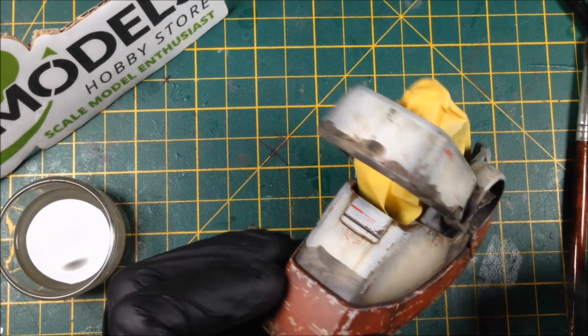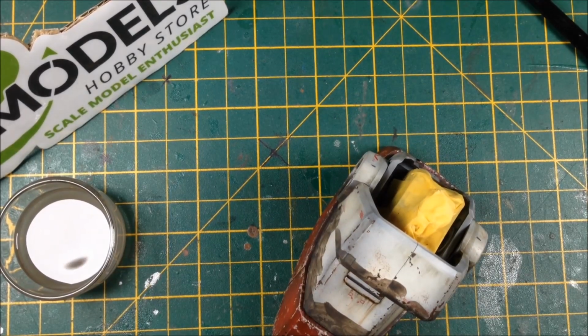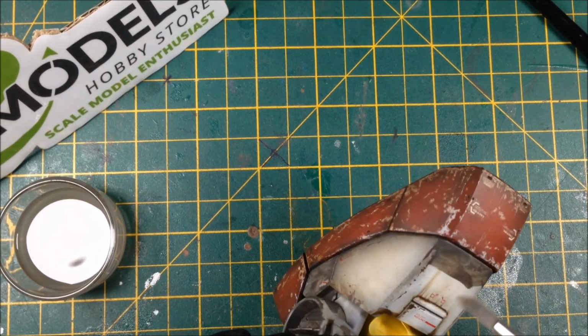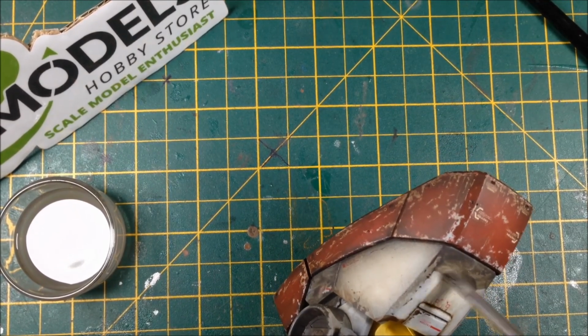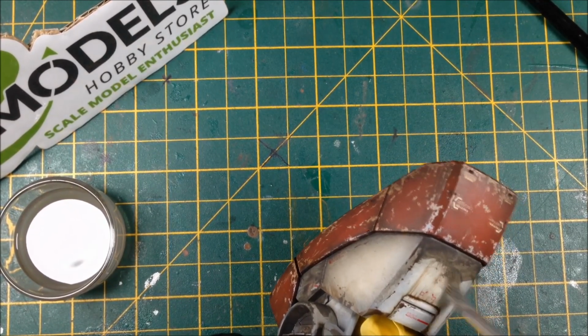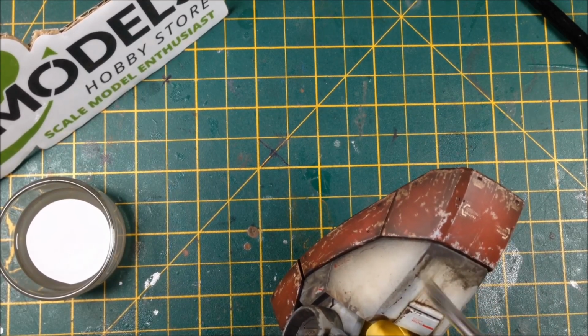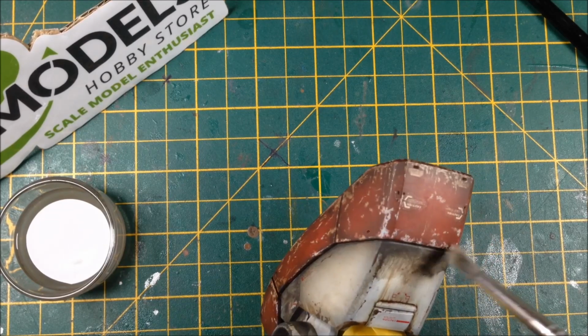So let me go and do another bit. So I'll get some thinners on the small brush, get most of it off on the tissue. And I found with these, it is a case of just varying what methods you use as you go along, whether you want streaks or shading or fading or however you want it. Now I'm going back on myself here. I'm going to streak it downwards that way a bit.